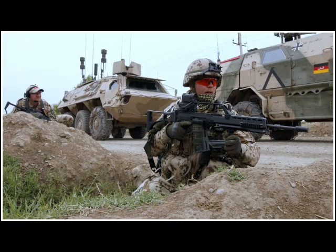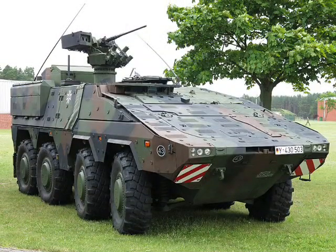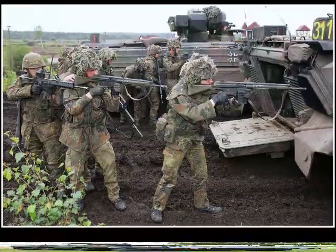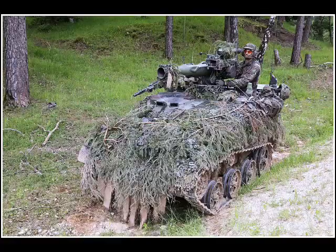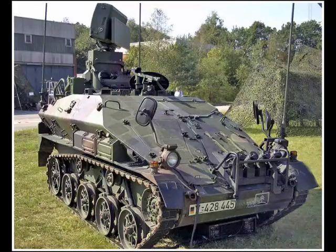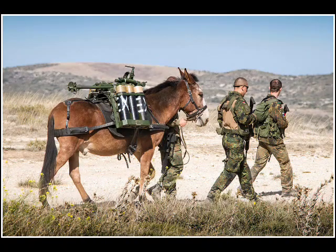That was a look back at what the infantry of the Bundeswehr looked like over 35 years ago. Now everything is completely different. German infantrymen have been deployed around the world since the early 1990s. The Jägers now have the GTK Boxer; the Panzergrenadiers have switched from the Marder to the Puma; and the paratroopers have a whole range of Weasels and jump out of the A400M. Only the mules in the company of the 23rd Mountain Brigade still move as usual — and that will probably not change in the next 35 years.